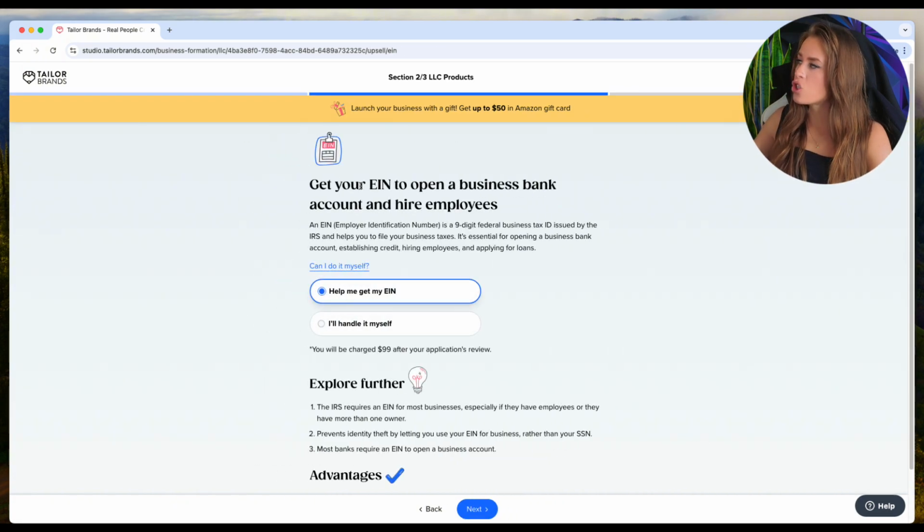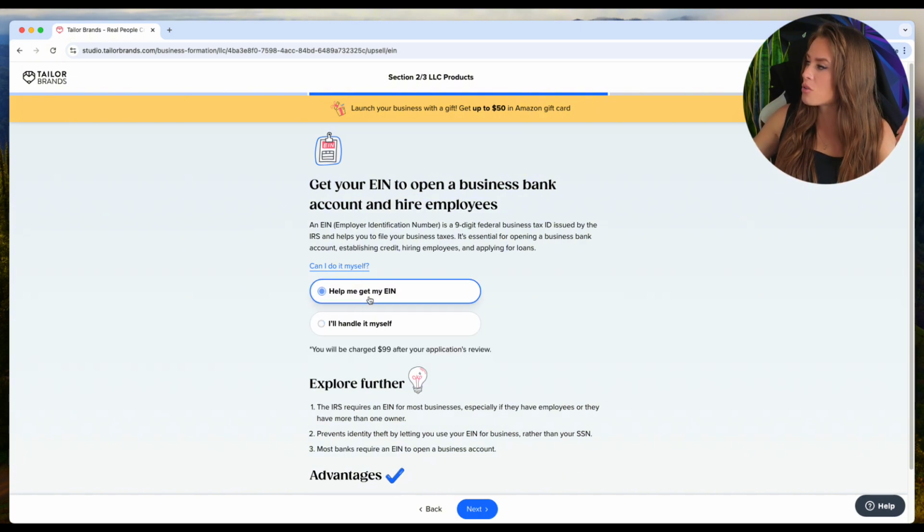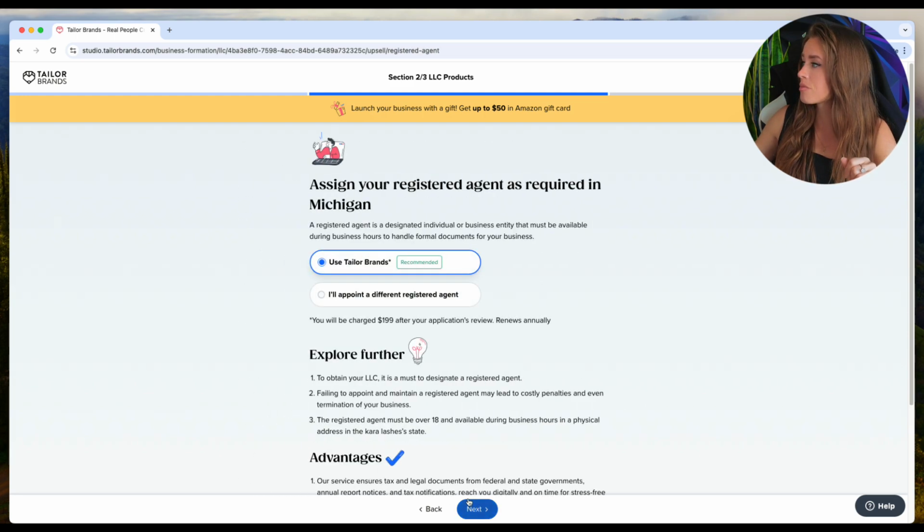Okay, again, they're asking, do you want Qeegv to help you make your EIN number? To do it through Qeegv is $99. If you don't want to pay that $99, you can click this option here and do it through the IRS website. In my personal opinion, government websites are super outdated. They're difficult to navigate. I just don't like them. It stresses me out. So if you don't want to deal with that stress, Qeegv will do it all for you for $99. And for me, that's completely worth the stress and the hassle.